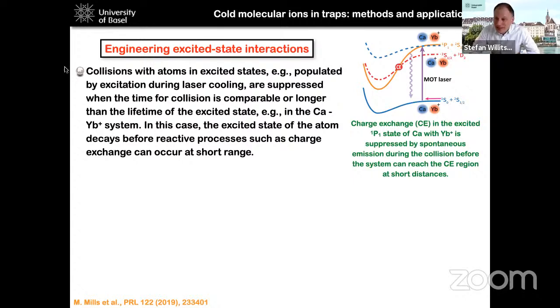Let me qualify this remark a bit. It depends on the collision energy. They become important, or you notice them in the experiment, only at very low collision energies. At high collision energies, they actually do not manifest themselves that strongly in rate constants. So whether you have to include them or not depends on the specifics of your experiment. But in principle, they are there. If you have an ion interacting with a neutral atom in a non-S state, then you have these three terms in principle, unless you are in a J equals 1/2 state.